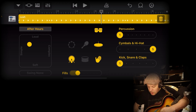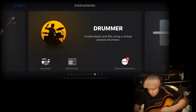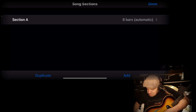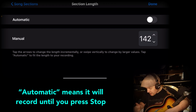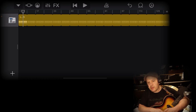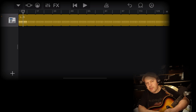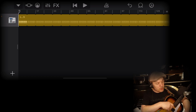Now, I want to be able to record a complete pass of this. So if I go to my plus symbol at the end, you can see it's got 8 bars automatic. Now I'm going to go a bit old school here and just select and load a number of bars, because I quite like the whole tape machine aspect of this. It simply records your performance until you press stop. Sometimes if it's 8 bars, it can suddenly cut off an idea and you think, oh, I wish I'd set it for longer. So this is where the Zoom IQ6 mic comes in.